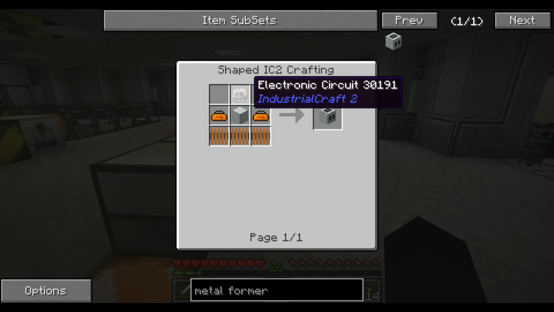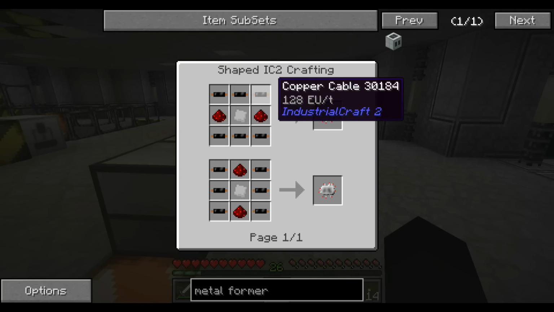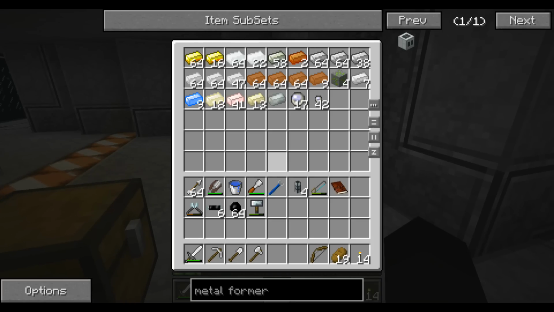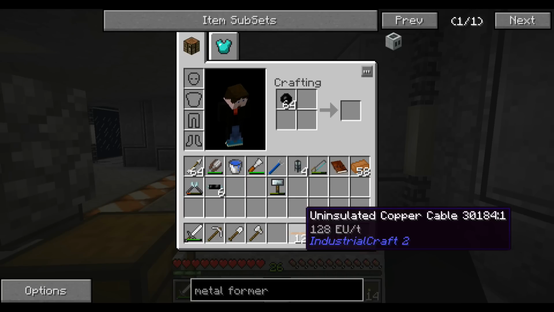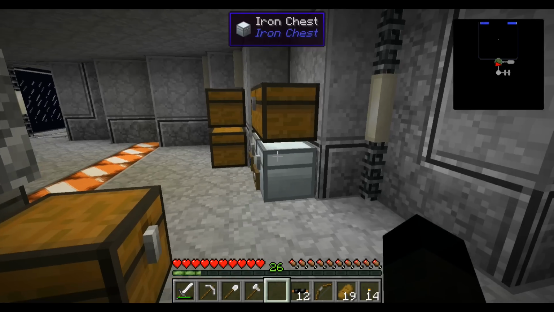Now that's going to take an electronic circuit. That's pretty straightforward. Iron plates, copper wire, redstone. So let's get some copper. Let's just do half a dozen of those for starters. I'd really like to not have to make another forge hammer if at all possible. And then get those, and let's whack those through. That gives us that. And now we need an iron plate.